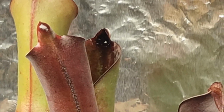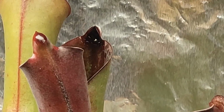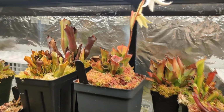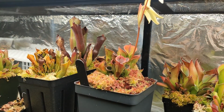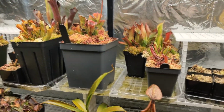Trying to keep the camera non-shaky, but it's hard. But yeah, look at all that nectar that's coming out of it. It's pretty cool. Let me know if that's a heterodoxa. Again, from this angle, you can see some of these pitchers on this Burgundy Black suffering a bit. Maybe it's just that one pitcher. Maybe it's just getting old. Or actually, no, this one's also browning a bit. I think it's actually just the higher temperatures.